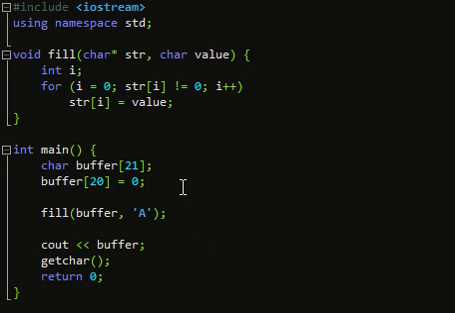Now the reality is that whenever you use arrays and you pass that array to a function, you're not actually going to take the entire 21 bytes of characters of that array and put that in the function. If you had a 500 byte array, that just wouldn't be useful.